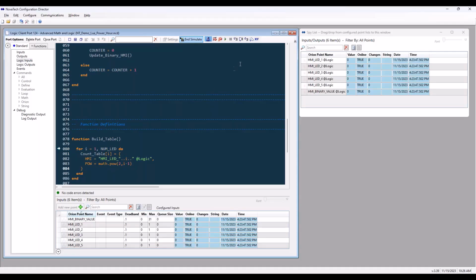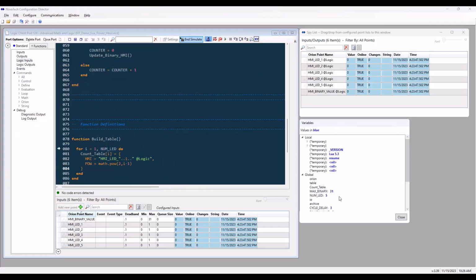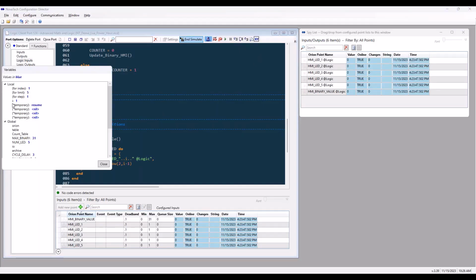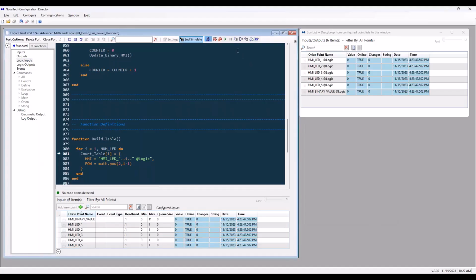And so just to reiterate, we have count table as a global variable. We can see it here in our list, count table, but there's nothing in it. It's just an empty table right now. So we're gonna populate that with some values, and we're gonna step through a couple lines of code here. We're gonna let it go through this first line of the for loop. Let's see where we are. We are at I equals 1, so that's our iterator. So we're ready to step into this for loop and start populating count table at attribute 1. So let's take a couple steps.